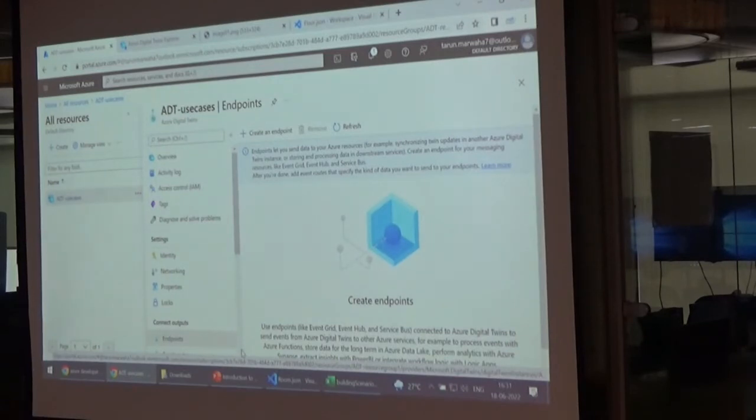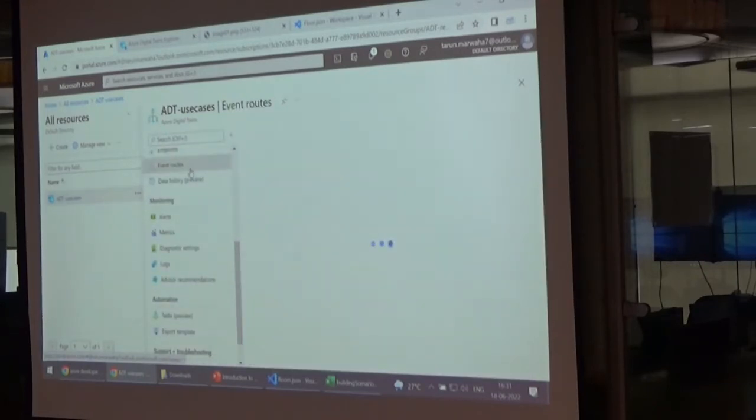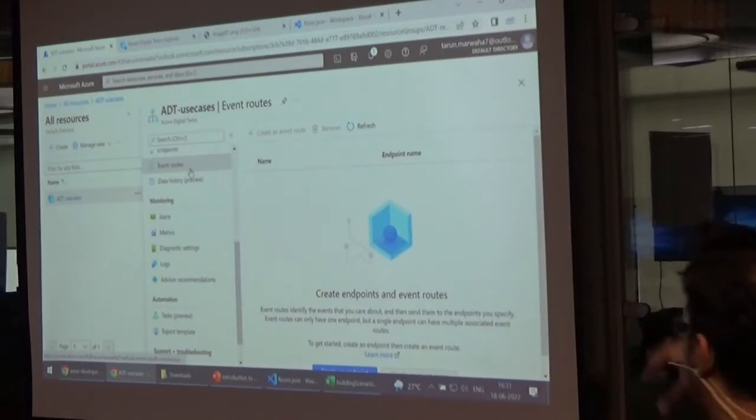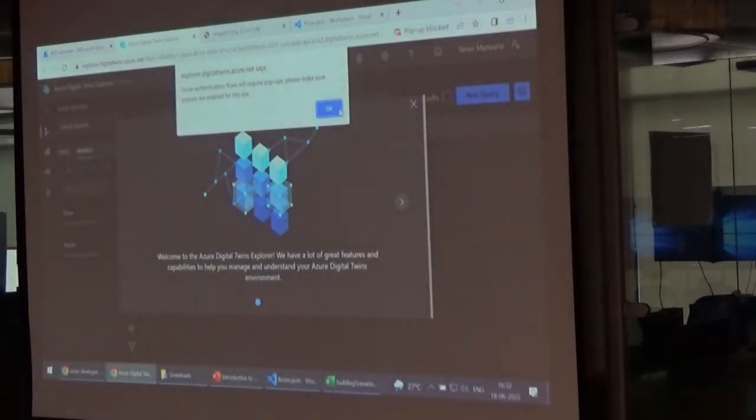We will also cover the event routes; we can create custom event routes, where we define our custom routes, creating endpoints and event routes that publish the events, which are generating terabytes of information. And now I think it's ready, so let me just go to it.